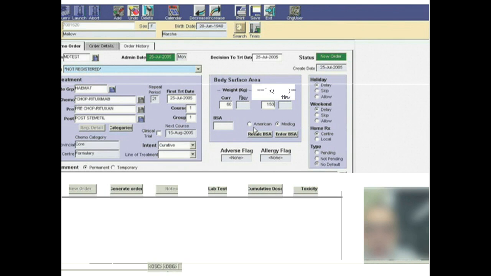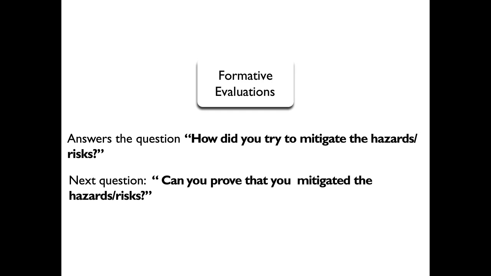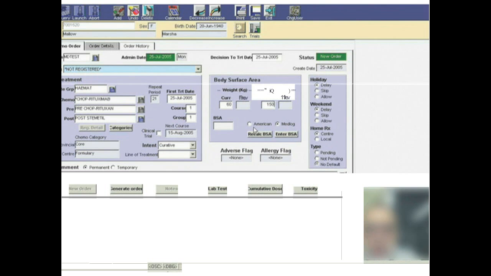The American versus Medlog thing isn't something I know anything about. I'm not clear about what Medlog means. I mean, body surface area, there are 2 options, American, and then there's this thing, Medlog. I'm not clear what this means. Yeah, so most physicians, myself included, do not look at the algorithm for calculating BSA. We simply accept what's there. And putting in these 2 things has some danger attached to it. The danger is that people flip back and forth with these depending upon what they're used to and what patient they're treating. So my recommendation is to take that out entirely.